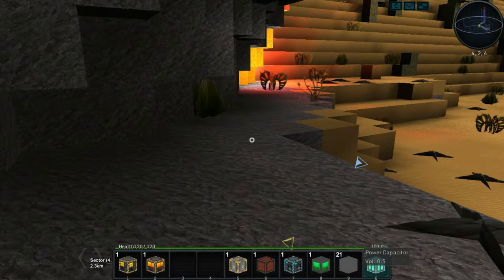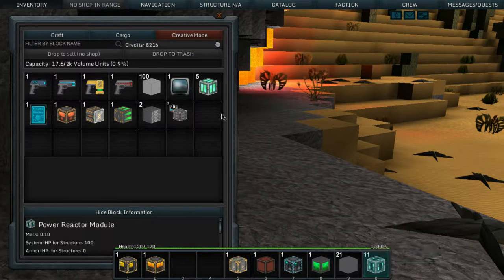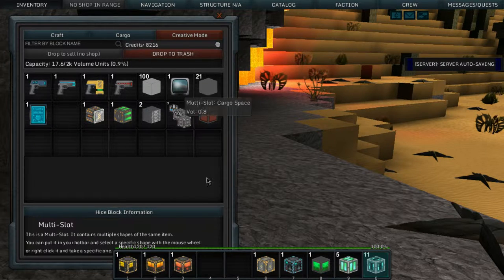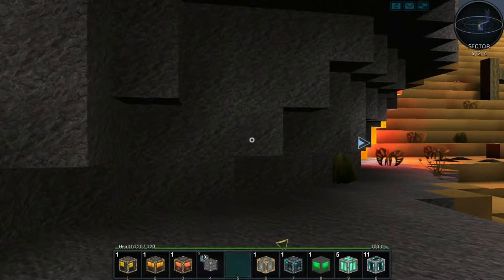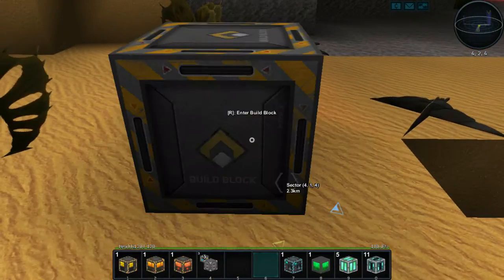So we need power capacitors, or we need power reactor modules. And we need some power capacitors. We need capsule refinery. Red light we don't need. We need the build block. We got the basic, standard, and advanced factory. We also need the cargo space here. Man, that's a lot of stuff. Do we need mining beam, or does it mine automatically? Let's see here. Let's put actually a builder block right here on this plate. So about what, here? It's left click.